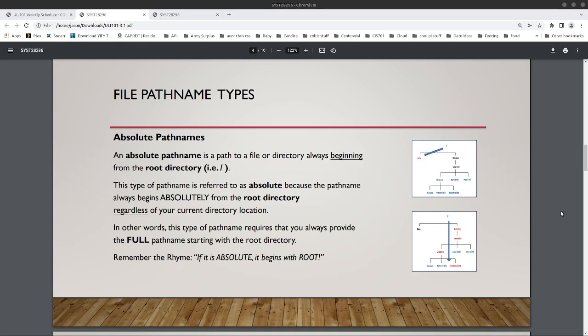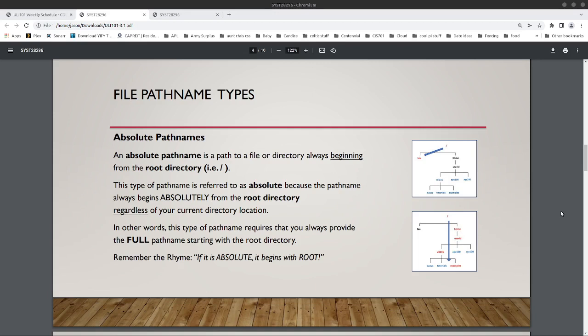So first up, and we're going to look at all of these individually, naturally, we have absolute path names. Absolute path names provide the path to a file or directory, and it always begins with a slash, which represents root, as we learned last week. This type of path is referred to as an absolute path name because it begins absolutely from the root directory. So this is good for making sure that you've absolutely got the correct file regardless of where you are in the file system, right?